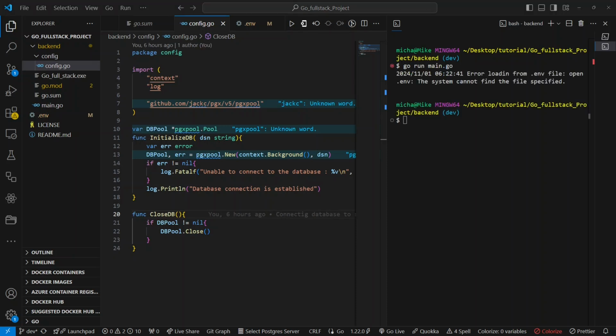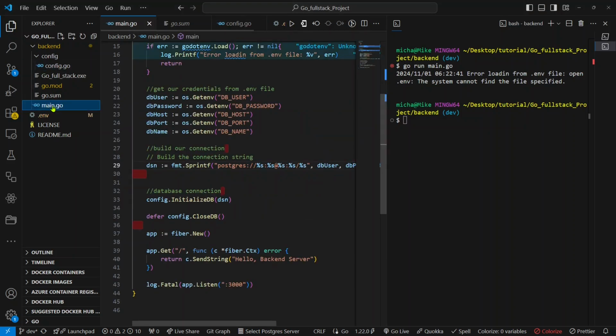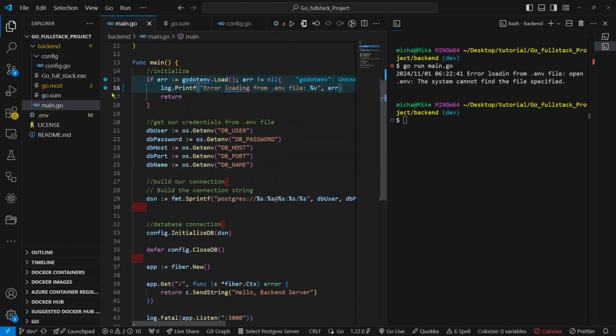So we got this error, error loading. Let me check the config error. Okay, let me check the main. Yeah, this is error loading. Okay, we have error there. So for us to make sure, our .env file is outside the package scope. So let us copy it inside.